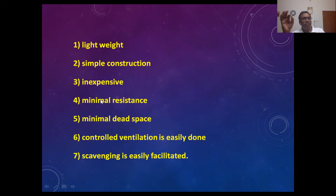That is very much needed for the pediatric population, because the pediatric airway is very, very narrow. There are so many bends, and the flow is always turbulent, mostly in the pediatric population, and we should not add fuel to this turbulent flow. The more the turbulent flow, the more the pressure inside the pediatric airway and tracheobronchial tree, and the more the resistance offered, that leads on to so many problems.